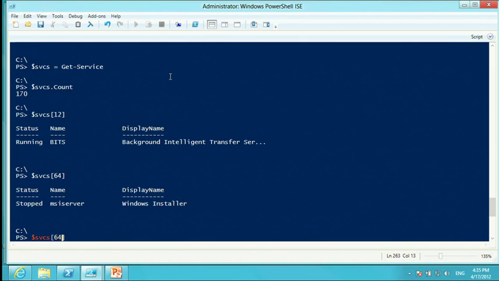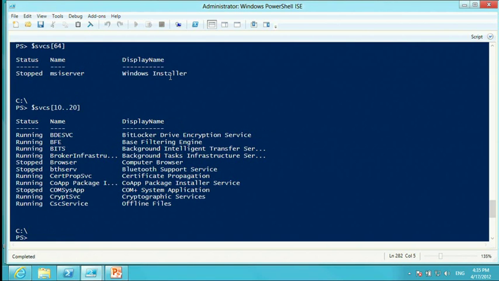And what's even really neat is if you want to look at just a subset of those, I can do something like 10..20, and I'll get back the 10th through the 20th services. So you can imagine what this looked like in any other language. You'd have to write a for loop and have a variable and count through it and get them in. Again, we really like to allow you to be lazy. Just don't tell your boss.